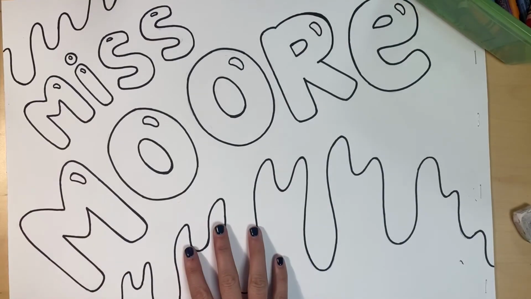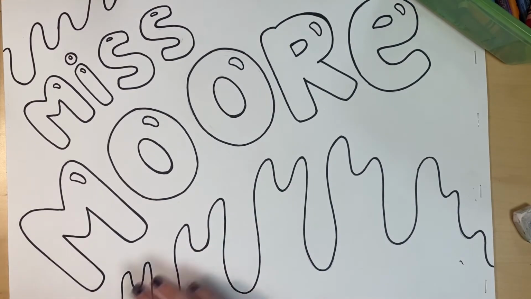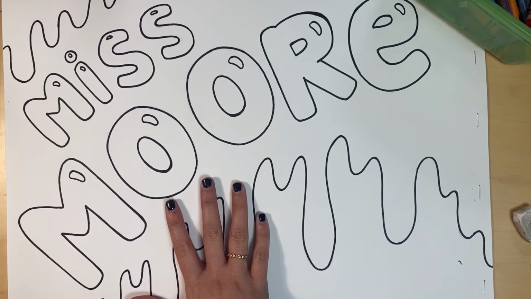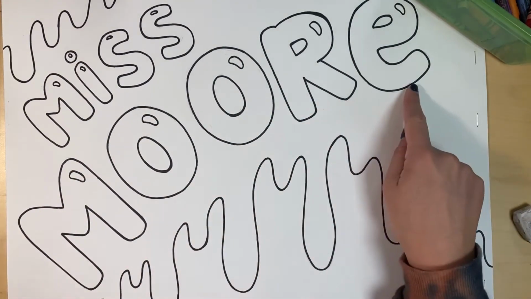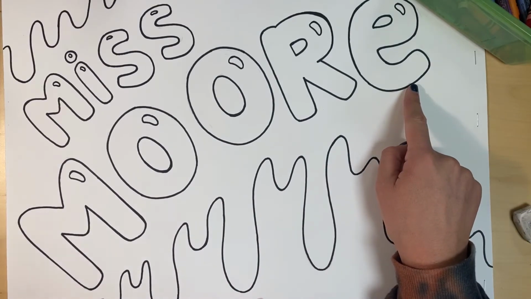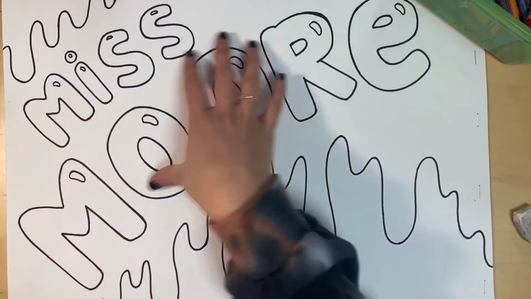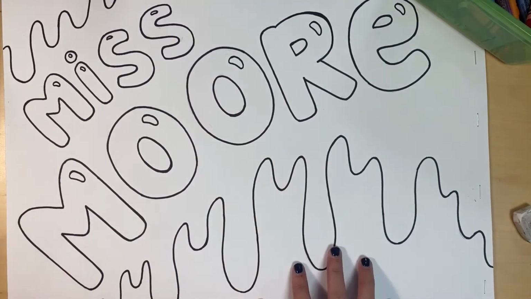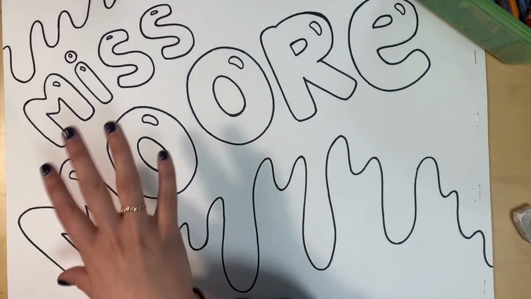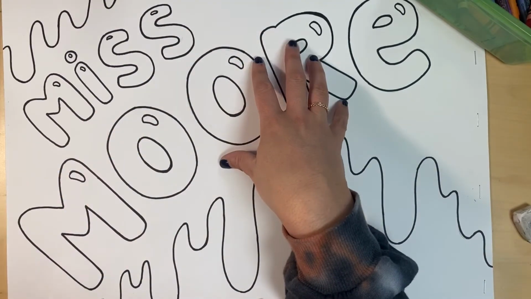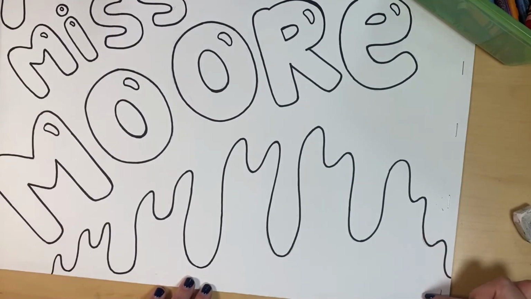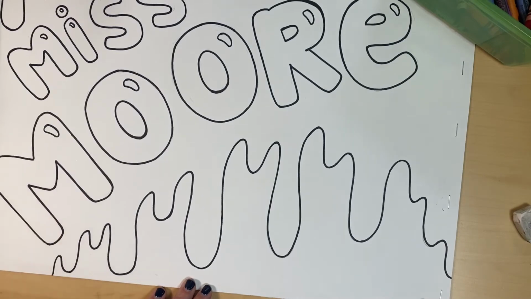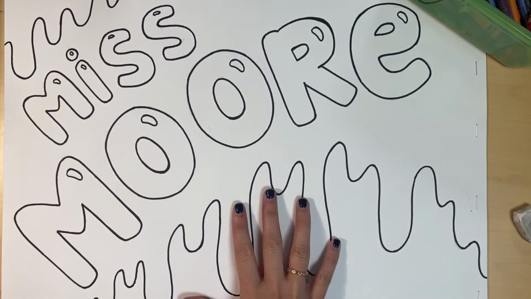And remember, your design shouldn't be just like mine. It should be all about you, because this is your art portfolio. If you like doing bubble letters, go for it. If you want to do a different type of letter design for your name, that's fine as well. If you prefer not to have your name and just a design that you like, or drawings that represent you, like a place you like to go, your favorite food, your pet, that is fine as well. The cover of your portfolio is about you. Remember that there will also be a little sticker here with your name and room number. I'm gonna go ahead and add color to mine.